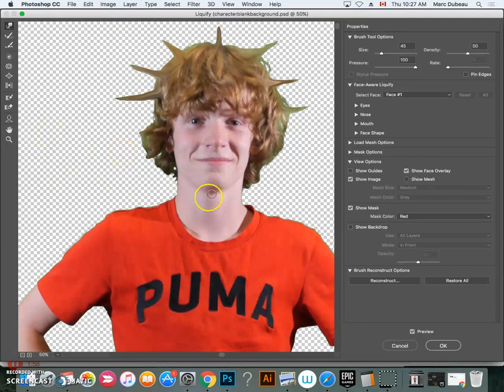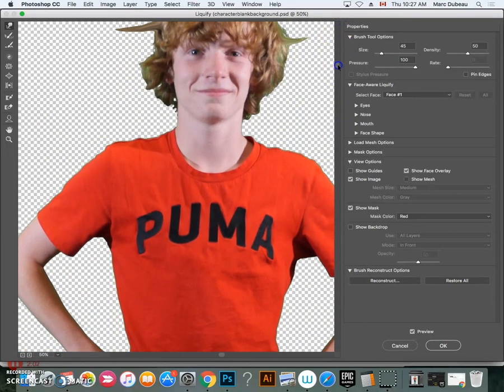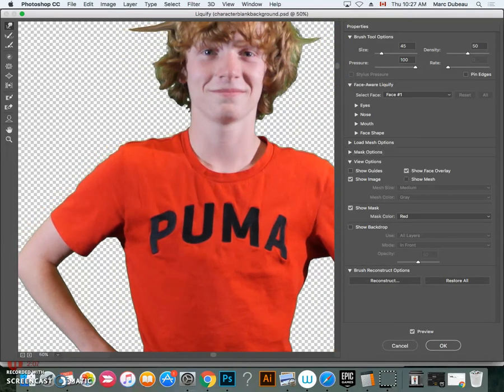The other thing I want to do with this model is give him bigger arms, because he's a hero and we want to beef him up so that he looks like he's ready to fight the bad guys. So we're going to click this bloat tool, and the way the bloat tool works is you press it, and when you keep your finger on it, it keeps expanding the part that's in. I'm going to start by doing quick touch-ups to the face. We're going to bloat the eye a little bit, just so it's a little bigger, but not much. Okay, that was a little too much.